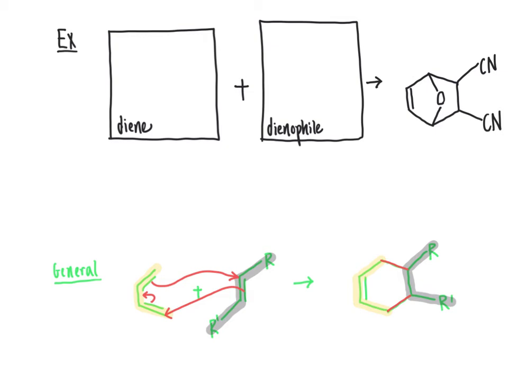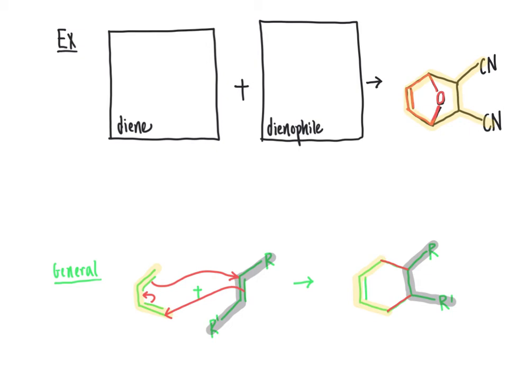So if we look at the structure, we have a ring here that is a heterocycle with that oxygen atom as a heteroatom in the ring, making a 5-membered ring right there that I've highlighted in red. We additionally have within the structure a 6-membered ring connected through like so, with R groups bonded to it as 2 nitrile groups.